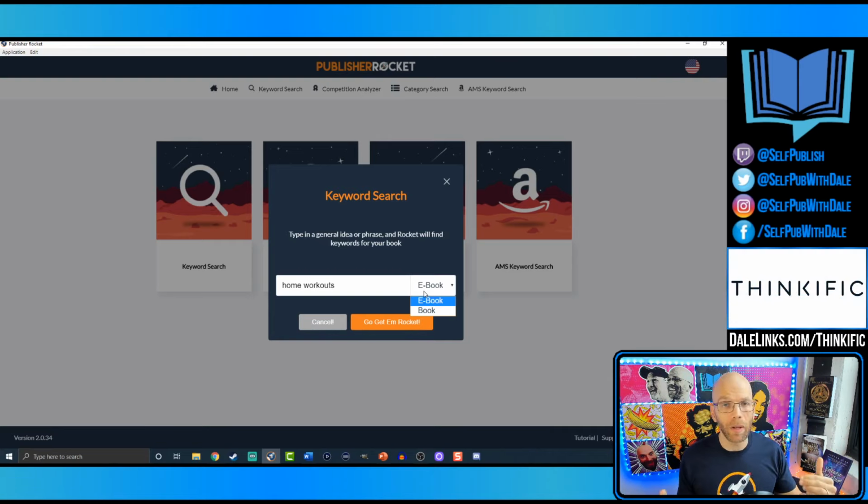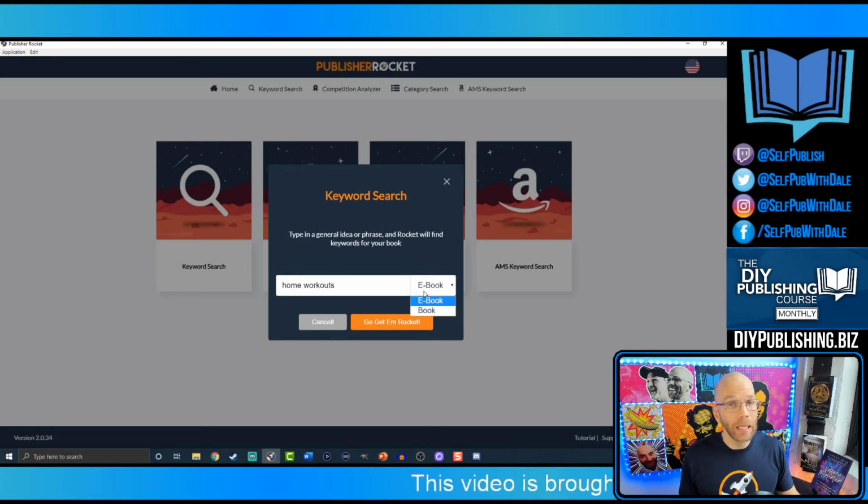That means when you're looking up keywords, the keyword value is going to be a little different for ebook than it will be for print book. Now, there's some overlap. Sometimes there's a lot of overlap. But for the most part, you always make sure that you get different keywords when you're doing your research. Now, whether you're using Publisher Rocket or not, this is a rule that you should be already doing.